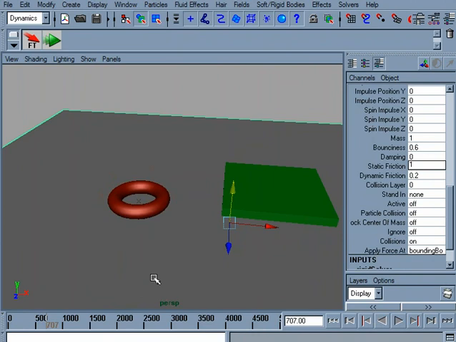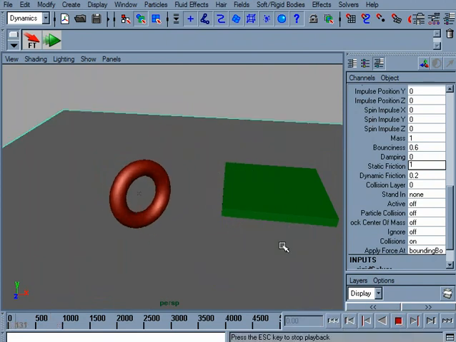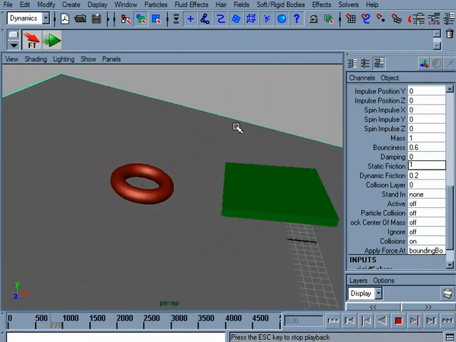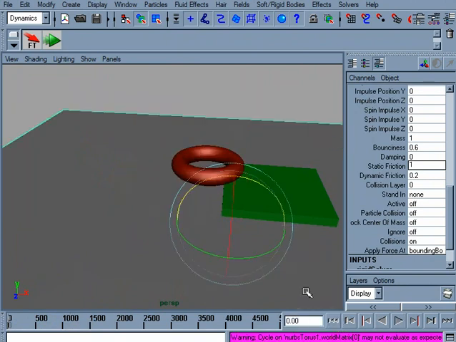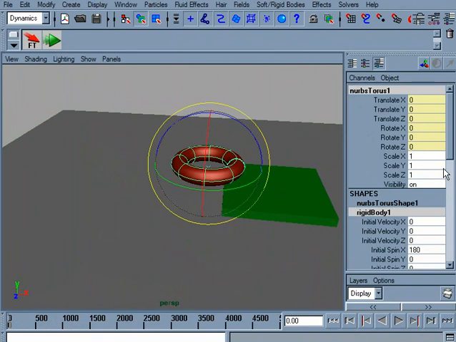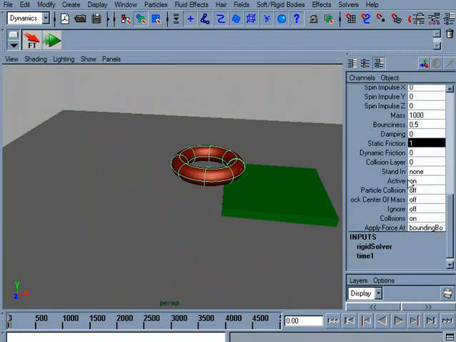Alright, so I'm just going to set a keyframe for this floor. Go a few more frames. Keyframe that. Now let's play this back. So here we come. We're getting this to settle down. We do have a static friction of 1. See how it's not wanting to move? It's real sticky. That's good. That's what we want. So that's what static friction can do for you in your scenes when you have that cranked up all the way to 1.